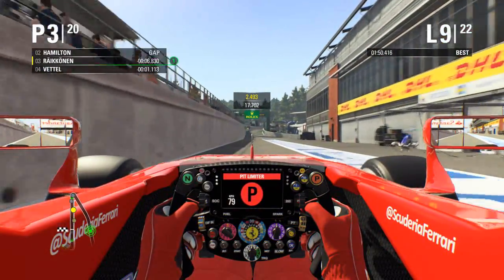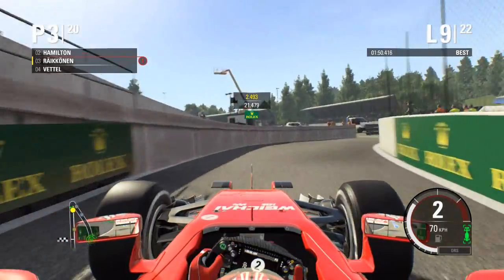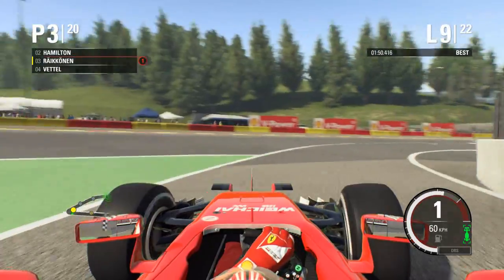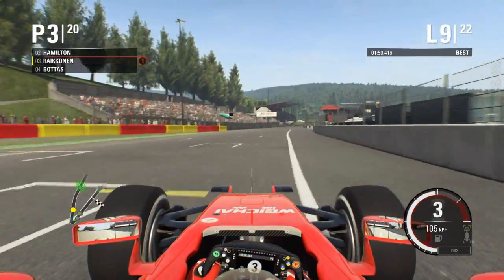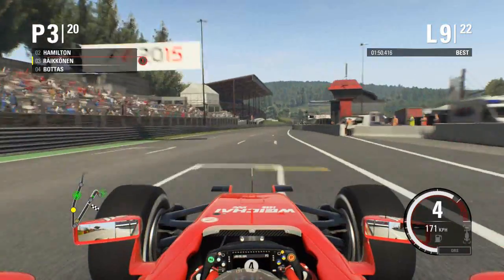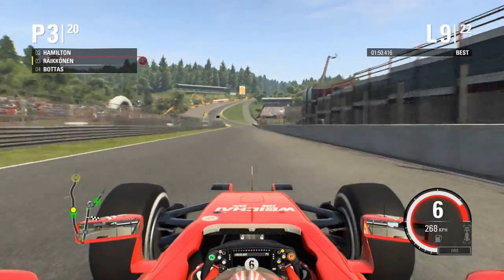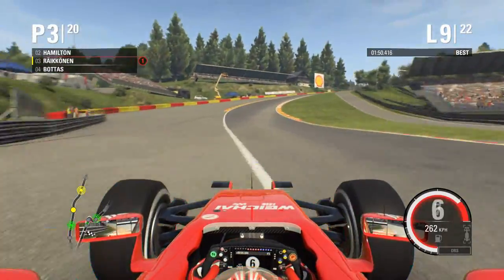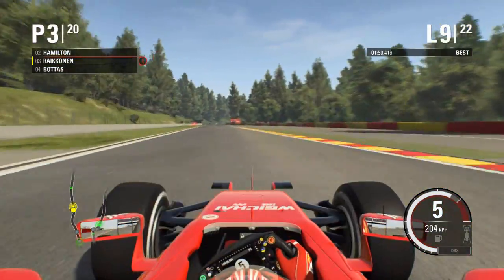We're currently down in P3 at the moment, but obviously turn 1, the way this pit exit is, favours us a bit, so we'll gain a little bit of time, and there we are rejoining in 3rd place, and we're going to lose the rear end, and we're going to go into the wall and lose the front wing out of the pit lane. So literally seconds after rejoining the tarmac, we've lost our front wing thanks to a massive amount of torque in this Ferrari engine. We just lost the rear end, so we're going to have to pit once again for our front wing.